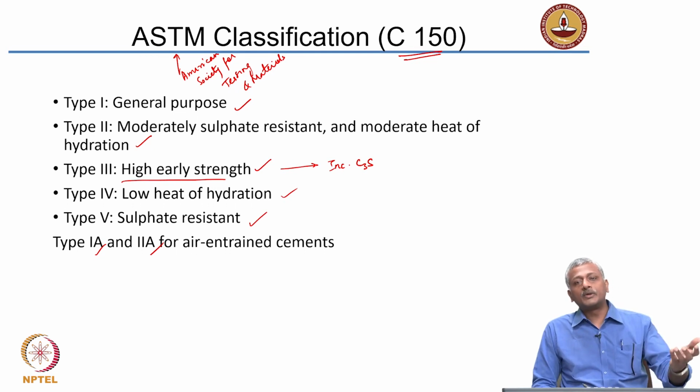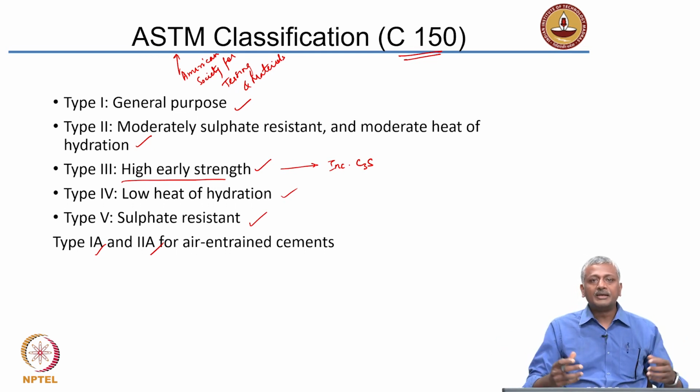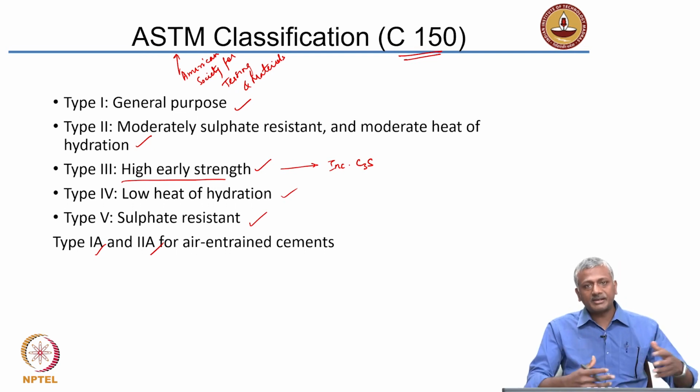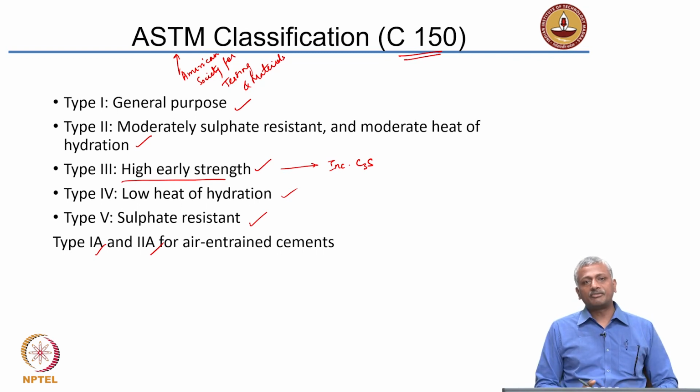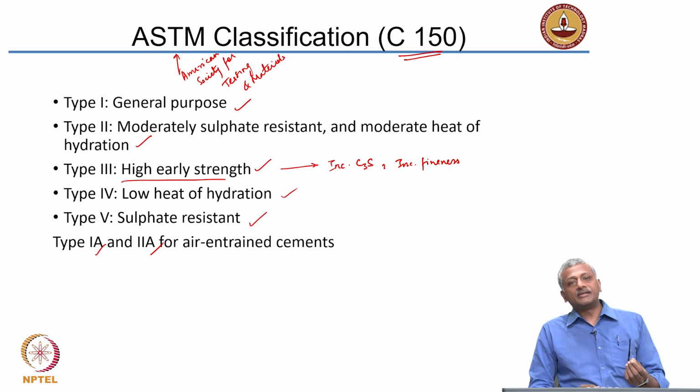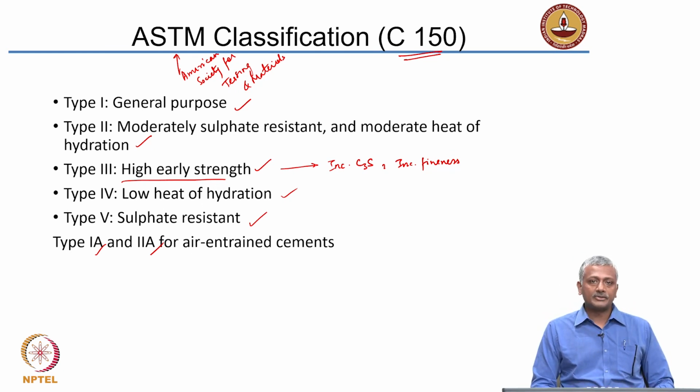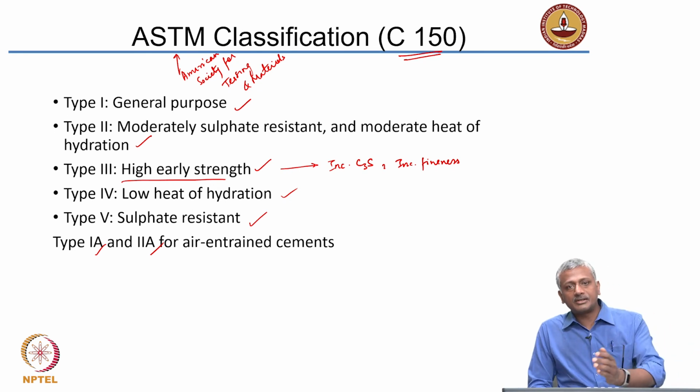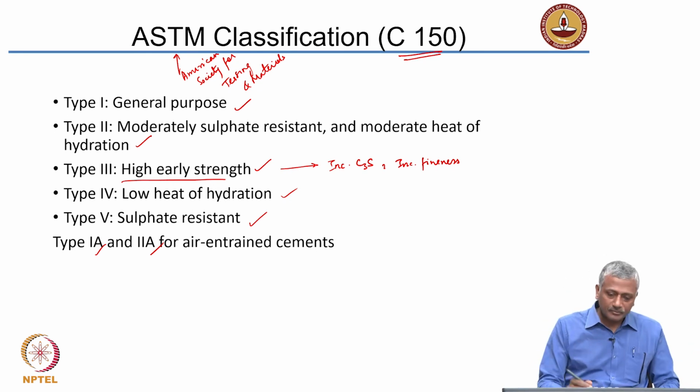Supposing you want to build in a cold weather, where because of the external temperature you may start freezing the water in the concrete, you want high early strength cement to gain strength much faster so that it does not start freezing. Okay. So in such applications you want high early strength cement. So increasing C3S will lead to high early strength. You could also increase the fineness of the cement. Increase the fineness. So grind it much finer, that will make it more reactive and increase the rate of strength gain. So increase C3S, increase fineness to get high early strength cement.